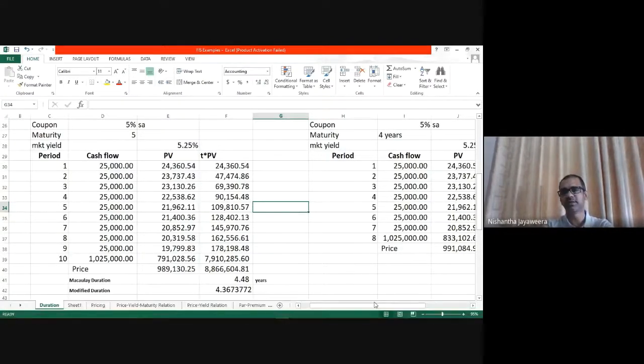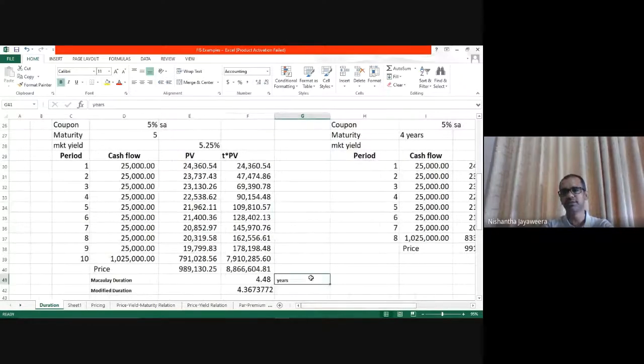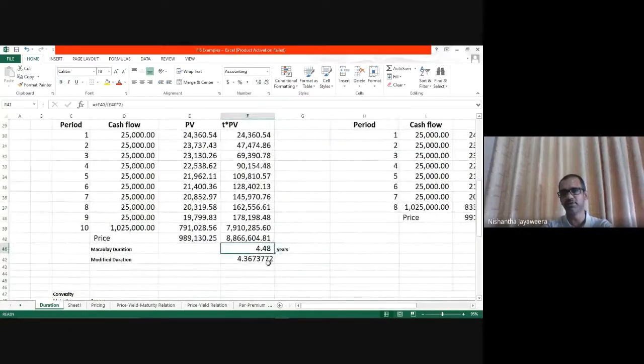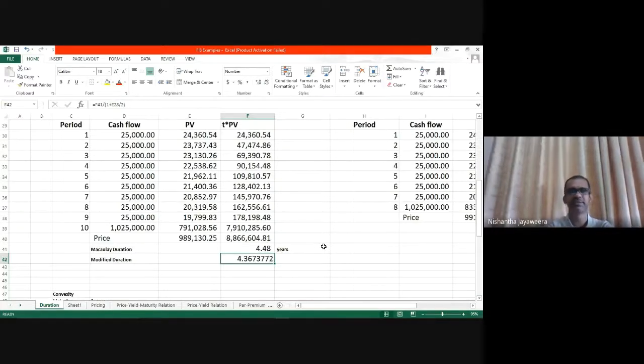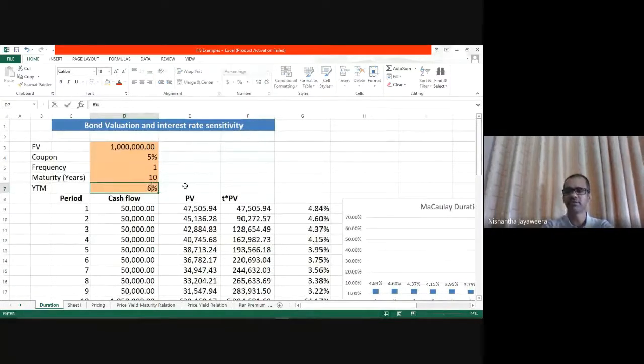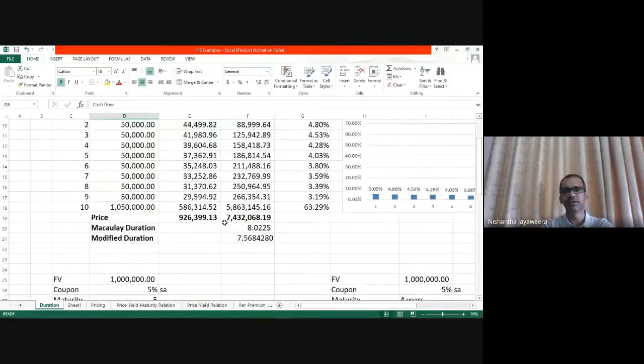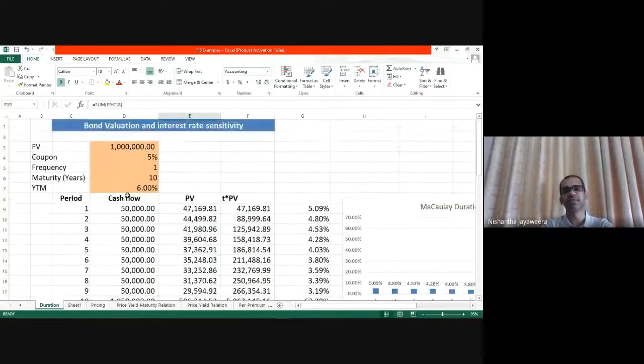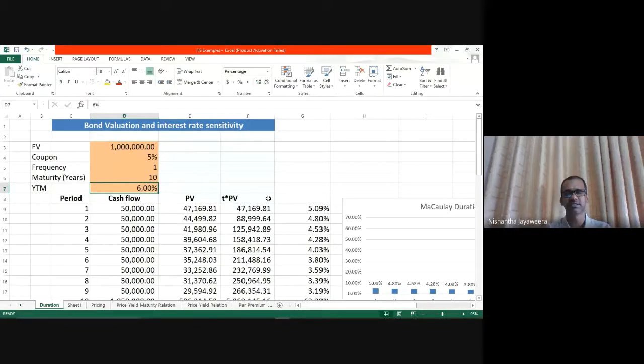But yes, your question is more valid nowadays, because it's not like a few decades back. Now there are systems you can use to calculate the new price just by entering the new yield. If I want to reprice this, I just enter the new yield. That's it. I know the exact price now. So in that way we can do this, but still measure the sensitivity as a single figure.